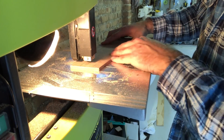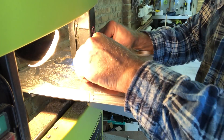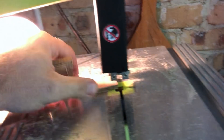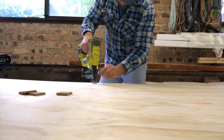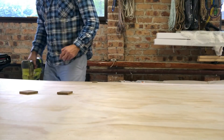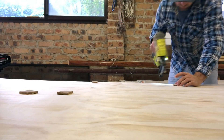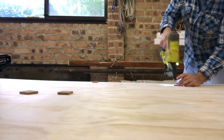To fasten the plywood down, I took a couple of scraps of 6mm hardwood plywood over to the bandsaw and cut them up. I'll be using my brad gun again to fasten these down. The benefit is that it only needs a very small hole in the plywood, fastens it down, is easy to remove later, and the fiberglass when you put it over the top will cover that hole up nicely.